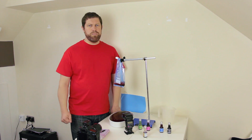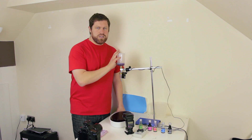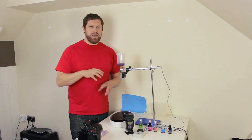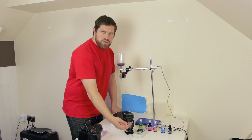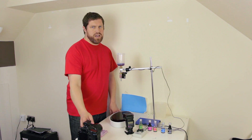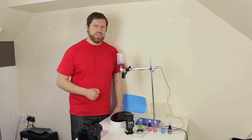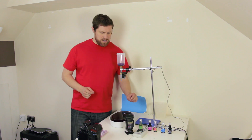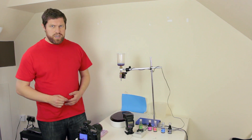Let's move on to the more complicated setup with the water dropper. All that's changed is I've put this electronic water dropper in place of the bag. This is the SplashArt 2 and what it does is produce two quick drops that hit the water, collide, and produce that beautiful crown effect in your image. We control it with this unit here — you can control the size of the drops, duration between the two drops, and the timing of when your camera fires because it's plugged into the camera and fires it for you, giving you much more consistent results. I'll put a link down below to the site so you can check it out.